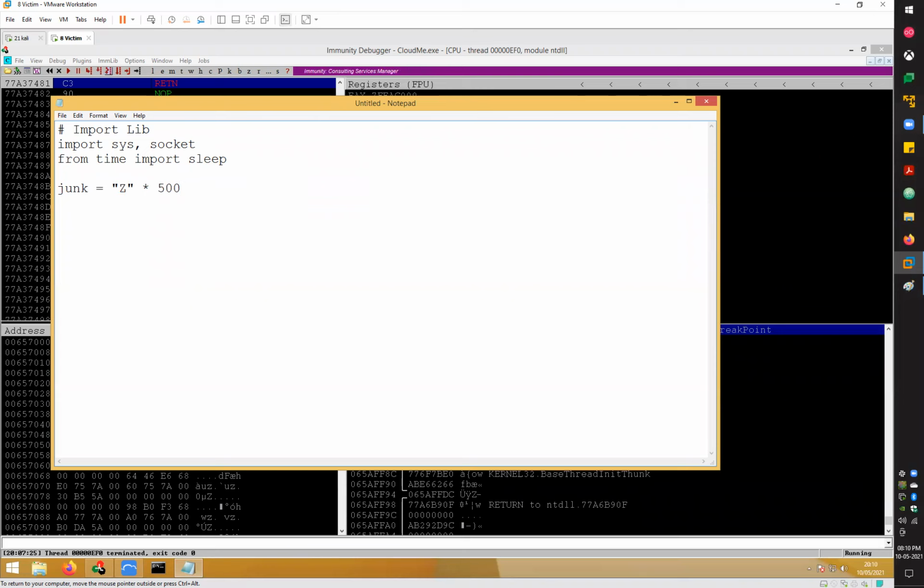So I'm starting with 500 again. That will be my junk size. Now, the point is we need to send that junk to our application, right? But when we send our junk as 500 characters, hopefully, let's say my application will not crash. At that time, I have to increment the junk size from 500 to 550, and then I will again send that junk. If you are able to crash, then it's good. Otherwise, we will again increment our junk, then send it again. If you are able to crash this time, that's good again. Otherwise, we will again increment the junk and send it again.